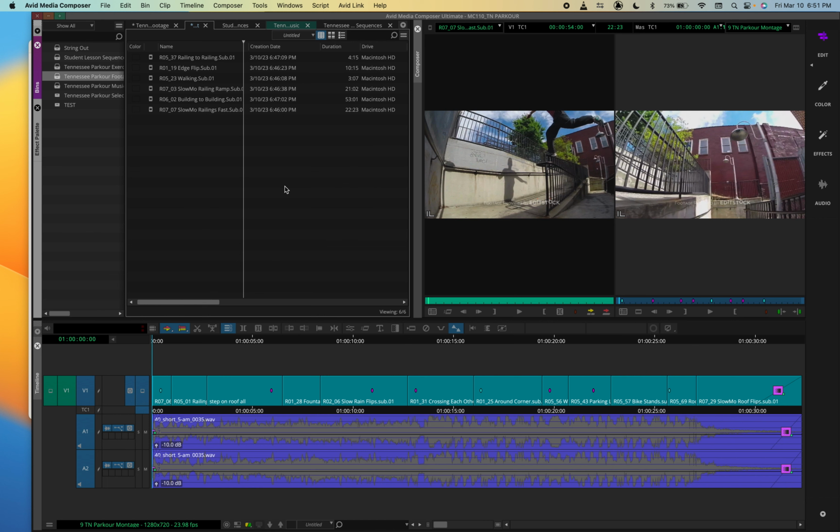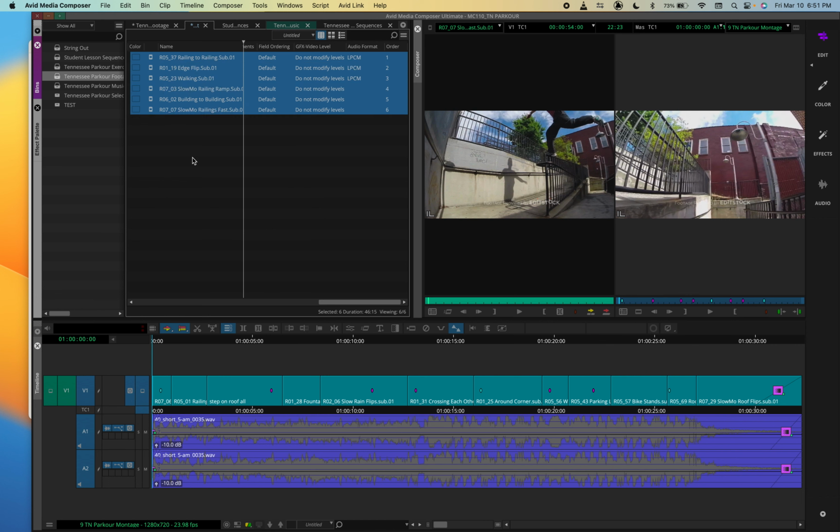We could double click the column heading to sort by whatever we want: scene, take, quality, like I just said. Optionally, if we need to include an entire clip in a string out, we could select all the clips by hitting Command A. In this instance, I got them in the proper order that I want. I can select one clip, or no clip, and hit Command A or Control A. That's going to select all the clips in my bin.